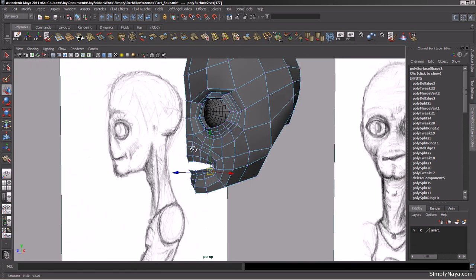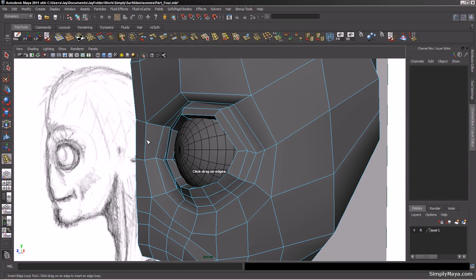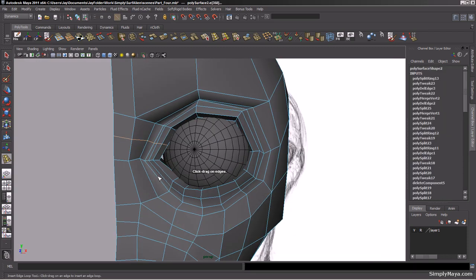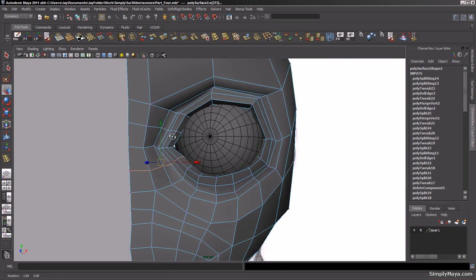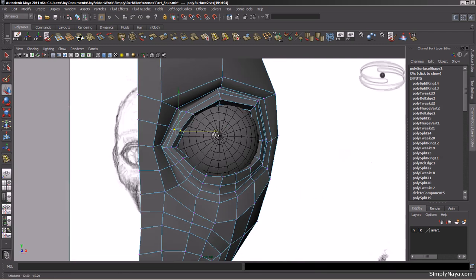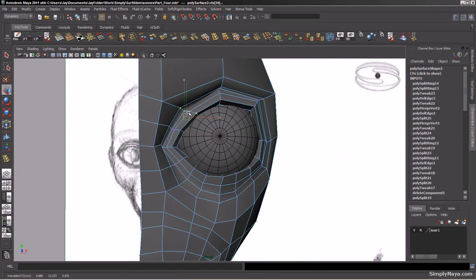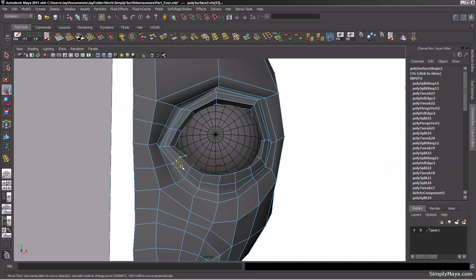So, just keeping the shapes more human as well. Okay, so we want a loop in there, another one there as well, so we can begin to shape it all up just a little bit. I'll just do this very quickly, and then we'll jump in and get that mouth done.